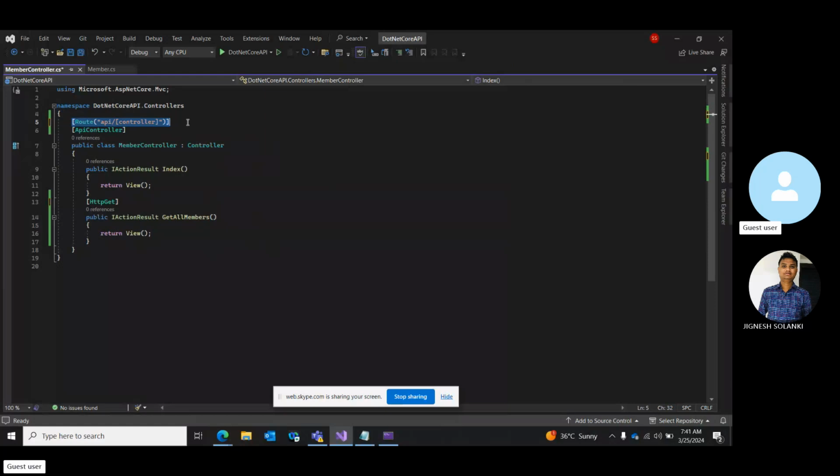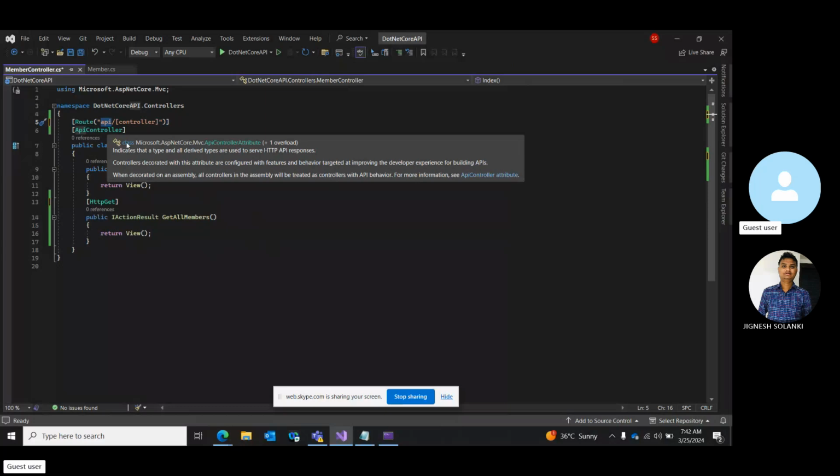API slash controller. Why we ask to have this is because, as I said, there's a difference between a URL in MVC and a URL in web API. The difference is, after the domain name, it should have API in your web API, and it will not have API in your MVC. So sometimes your code might not recognize the web API, and the URL will not contain API.